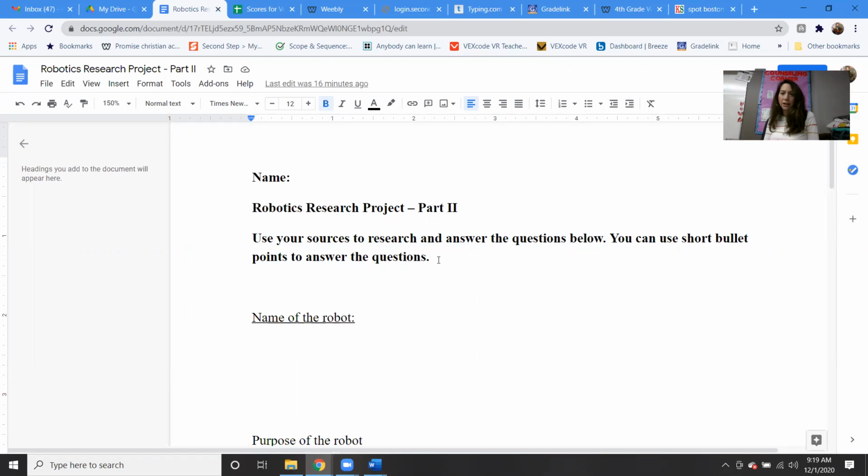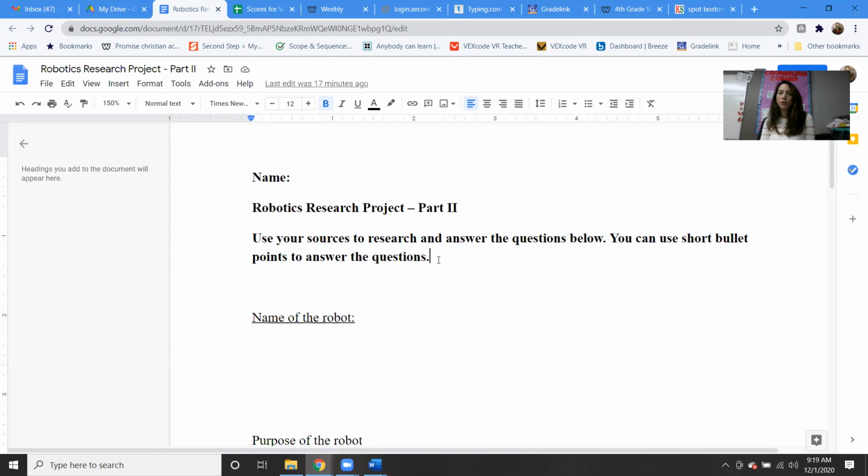That wouldn't be right, because you just took all that information and said, "Oh yeah, I just came up with this." Well, where did you get it from, right? So you need to be able to give credit to the source where you got it from. That's why when you are doing research, you're allowed to use short bullet points summarizing what you read. That's okay. And then putting your source down so we know where it came from.